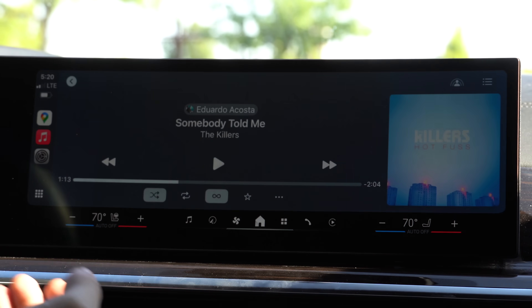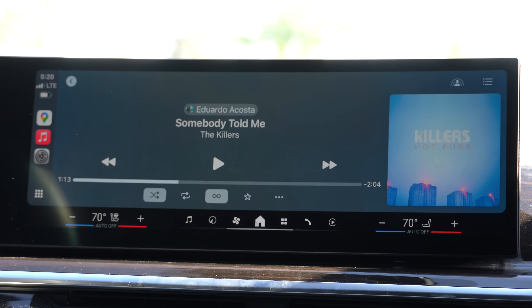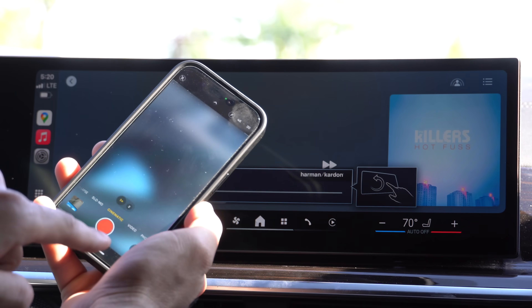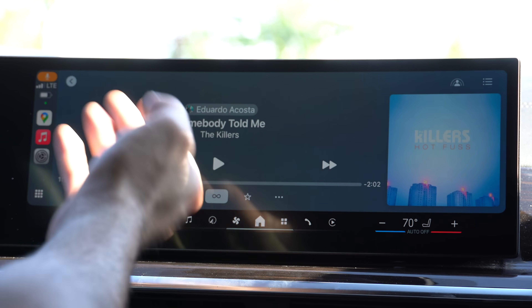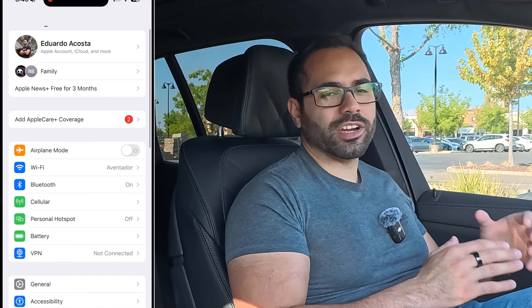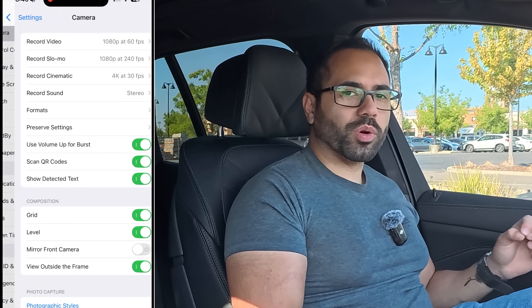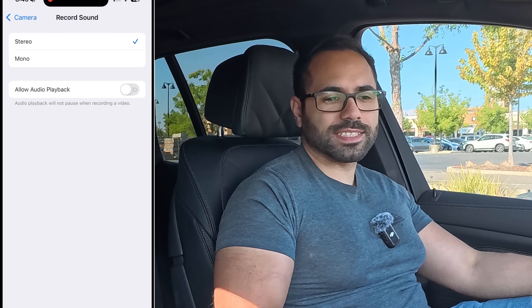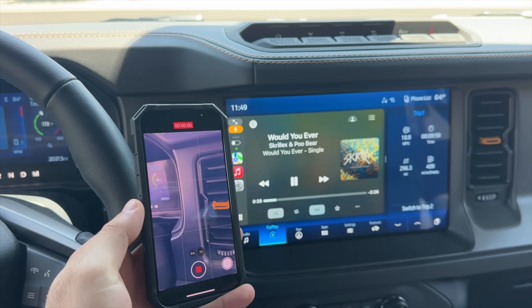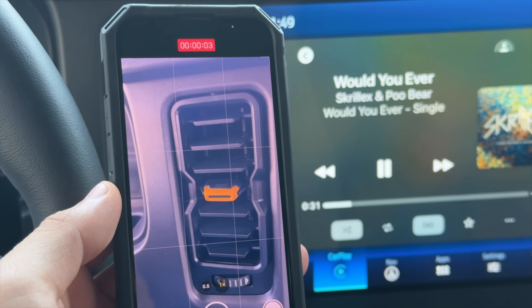A bug we experienced in the previous beta is where before we were able to listen to our media and then just hit record on our phone — it was supposed to continue recording. That's a new feature found in iPhone settings under Camera, then Record Audio, then the Record Sound section. At the very bottom there's a new enable/disable option called 'Allow Audio Playback.' That's still buggy — it was only working for the first and second Developer Beta. For Developer Beta 4, it's still buggy.